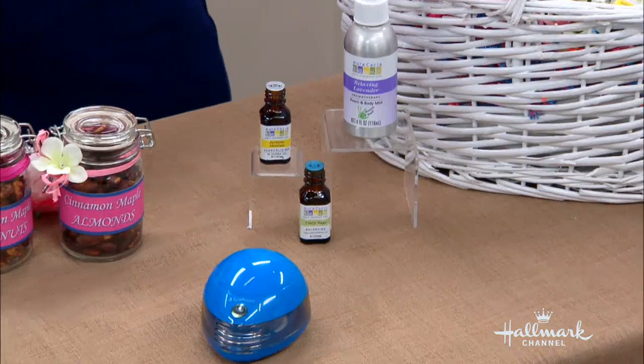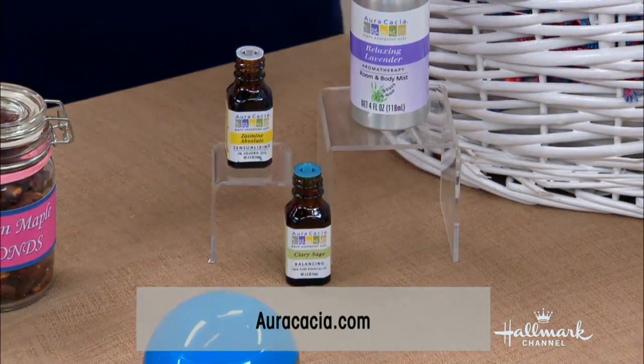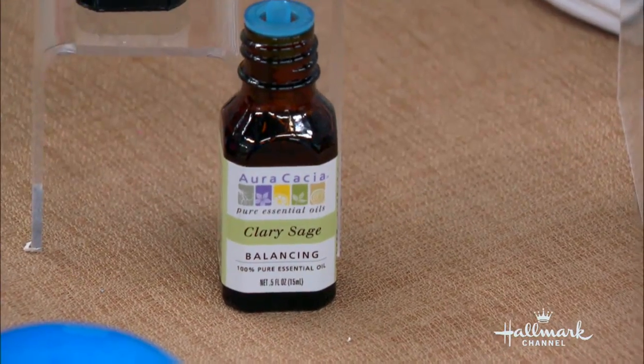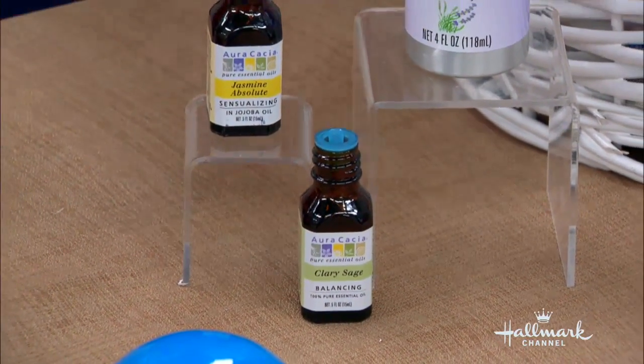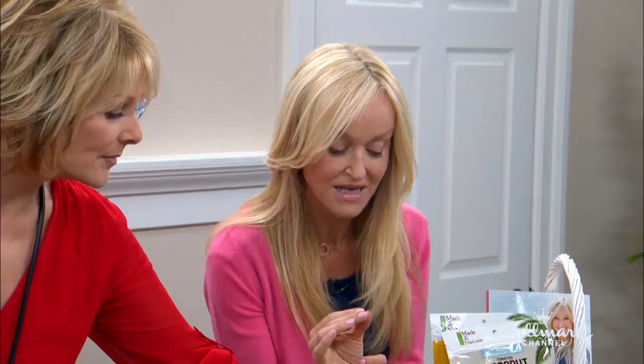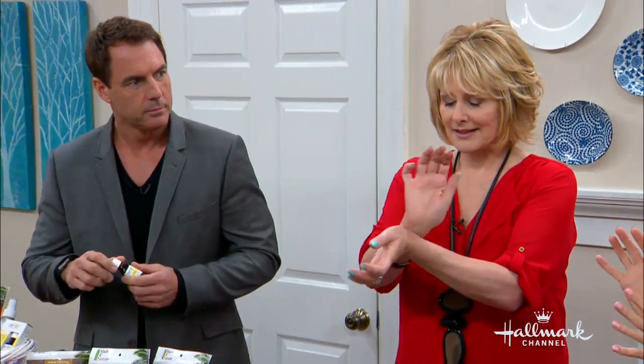Exactly. So essential oils. I have so many questions from viewers saying which ones should we have and how should we use them. But truly, it's a beautiful Mother's Day treat because they can be a little bit pricey, but it's the gift that keeps on giving. And they last a long time, too. Yes, you give one of these little bottles, Christina, and it'll last you 1 year, even 2 years, because you just use a few little drops at a time. Yes. This is called Jasmine Absolute. Now, Mark, this is Rose Absolute. And these are by a company called Aura Cacia, which I love, very readily available.